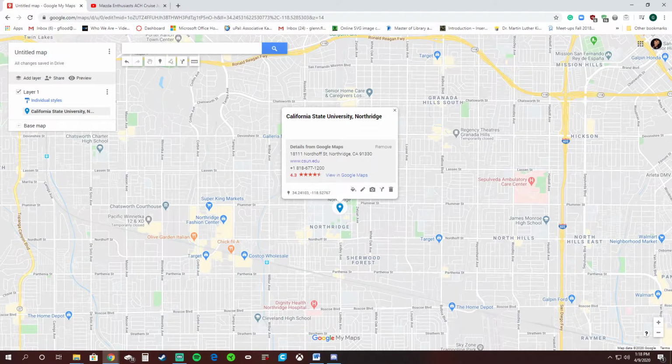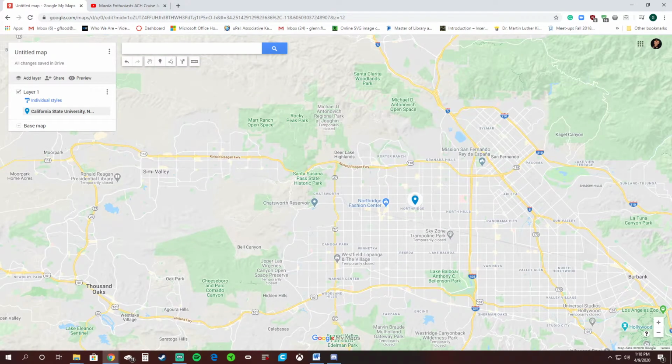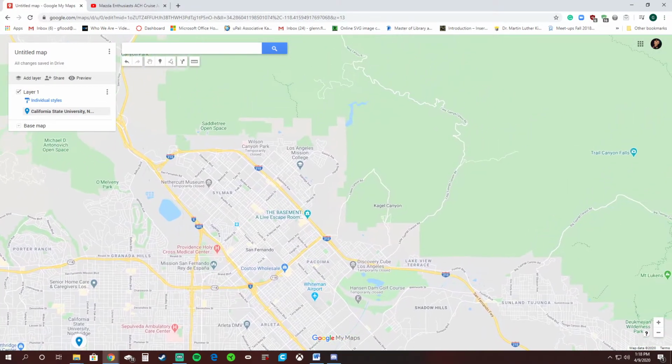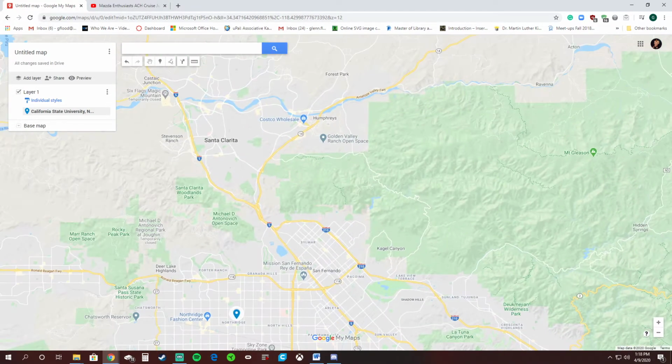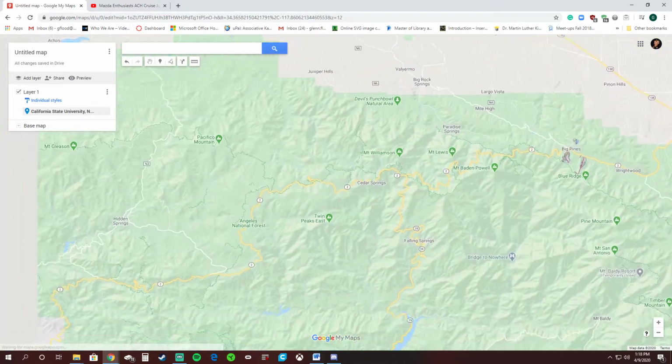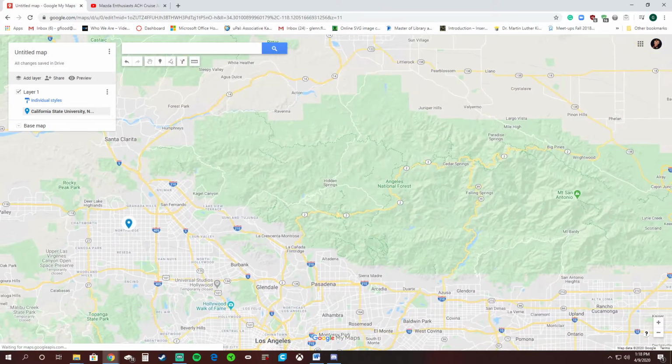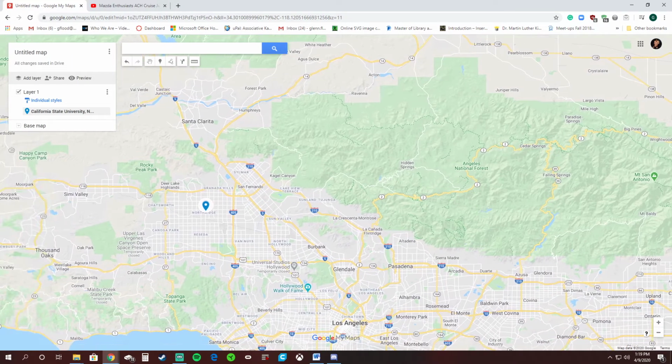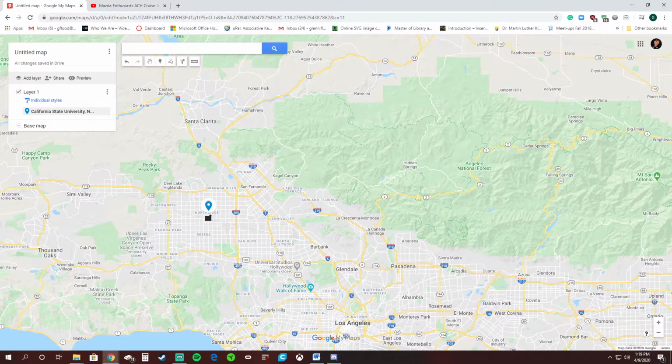So now what we're going to want to do is go ahead and figure out our next checkpoint, which being that we want to go ahead and start, this is the entire Angeles National Forest. So the main route, which is right here, this is Angeles Crest Highway or Highway 2, that goes across the entire middle of the forest. This is also another route too. So the idea is we want everybody to start from here at the CSUN library and then go all the way into this area here.